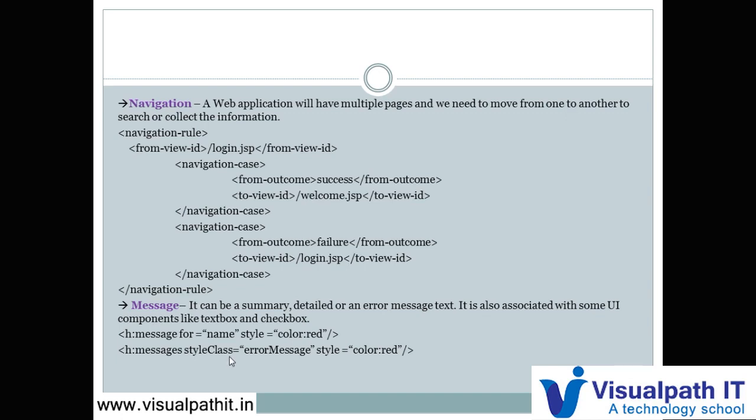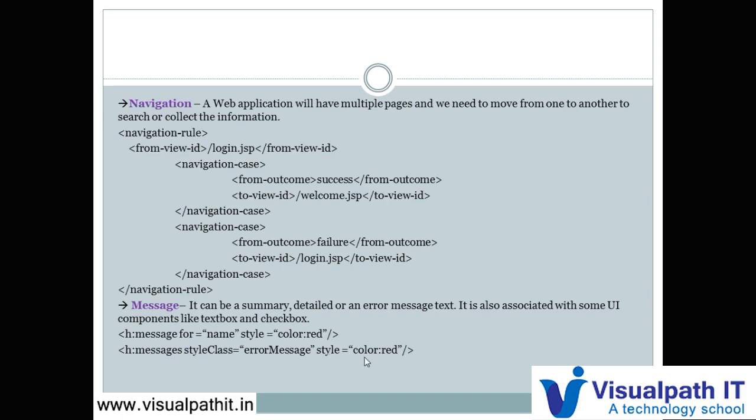Next comes the message. Message is nothing but a summary of the error message, the complete information about the error. The message can be associated with the UI components. We can say, if we are entering a form with a text box, checkbox and so on, and we have some text box which is very lengthy, for example a hobby summary, where in an application form we are asked to enter our interests, hobbies or anything, we will keep on typing. Up to some limit, it is more than a few characters. Such things are called the messages.